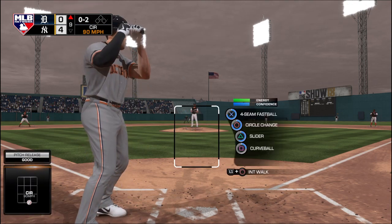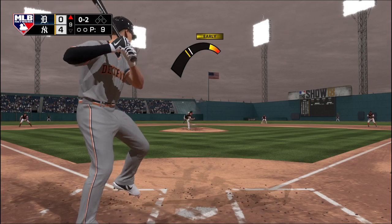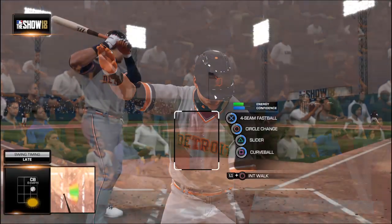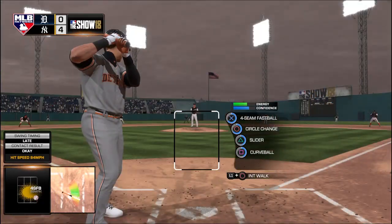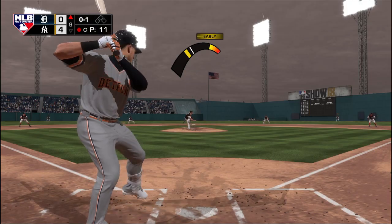That's in there, and he's deep in the hole now, 0-2. Man, you find yourself down 0-2 after 2 great executed pitches right there. Got to look for something up. Might have to tip your hat if he can stay down below the knees like that. So he racks up the swinging strikeout on the breaking ball. Jacoby Jones becomes the first out in the 9th inning.